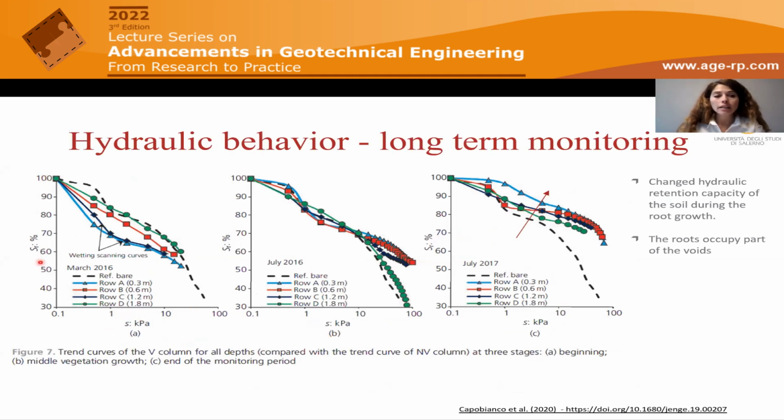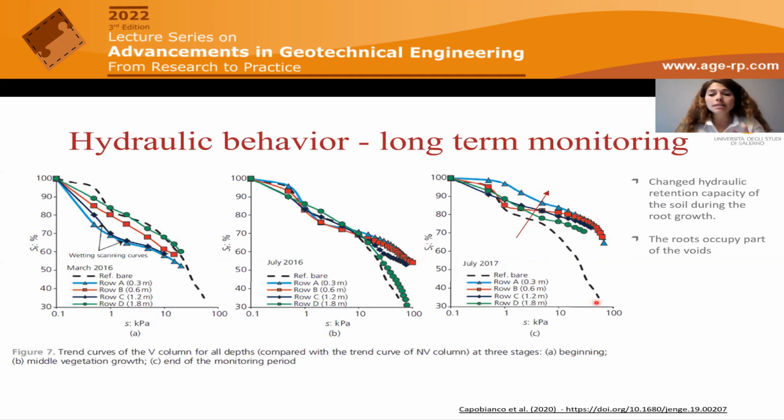The first ones are at 4 different depths compared with the dashed line, which is for the control soil, and it's at the beginning of the season, so when we first planted the grasses. The second one is during the middle, so during the roots growth, but not when they were completely developed. And the third one is when the roots were already well grown. So the tendency to flatten is visible, particularly for suction higher than 10 kPa, while after that value, the roots probably increase the water uptake collected into the capillary tubes. And at the end of roots growth, the curves of the vegetated column are flattened at all depths and show higher values of saturation degree compared with the bare reference curves.